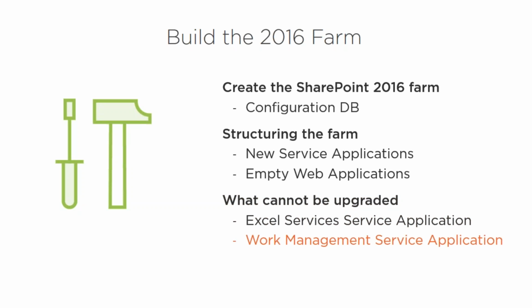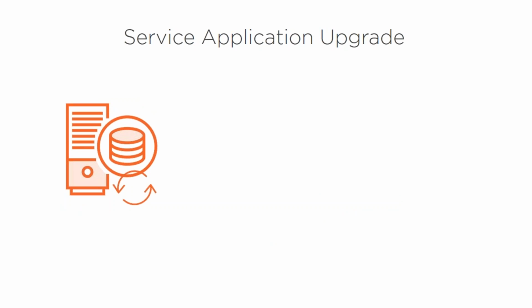There's also service applications like the Work Management Service that no longer exist in SharePoint 2016. They've been removed from the product. So understanding what your options are, understanding what's different about SharePoint 2016 is very important. But in our case, what we're going to do is focus on the service application upgrade.